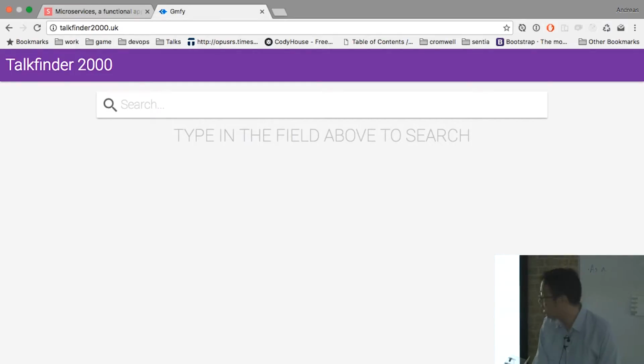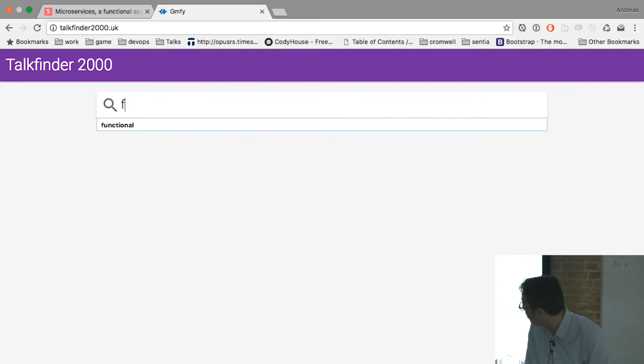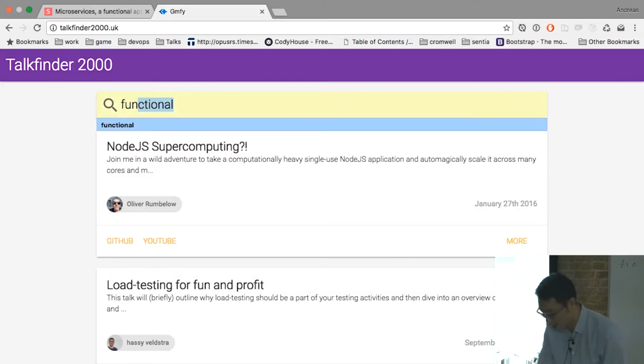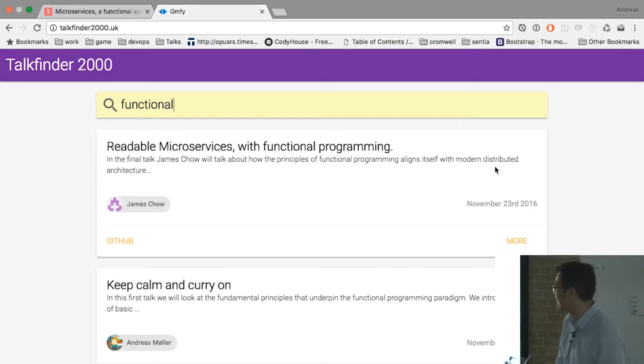So here we have a lovely front end application. You can type any search term that you want, and it's going to do a search on Elasticsearch. It looks through all the descriptions and all the titles and gives you the result set back. What we're all here listening to tonight is functional programming, so let's look for functional. And it came up, and Andreas was really annoyed that it was too quick because he had a lovely little spinner to wait for data. I'm sorry, I couldn't slow that down. It was like 6 milliseconds. I couldn't make it any slower for you, but there you go.